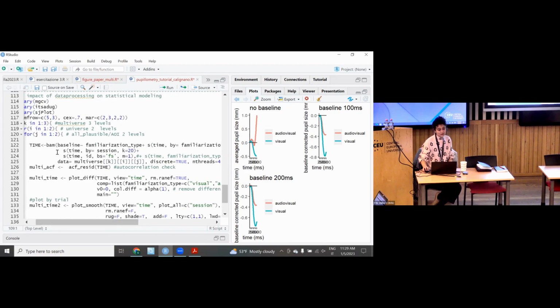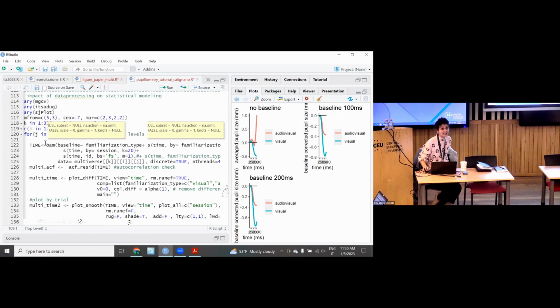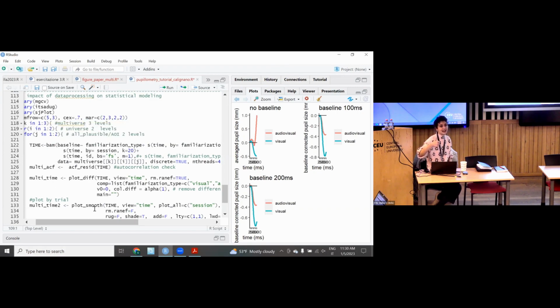By means of those models that I said at the beginning I'm in love with, that are the generalized additive mixed effect models. The generalized additive mixed effect models have many qualities. The first one is that they generalize to different residual distribution families.